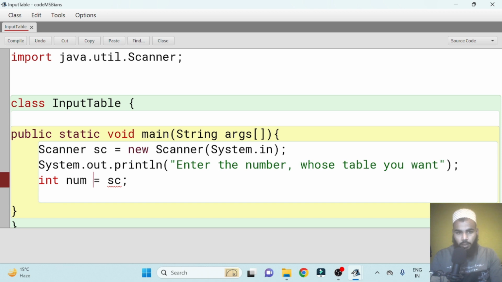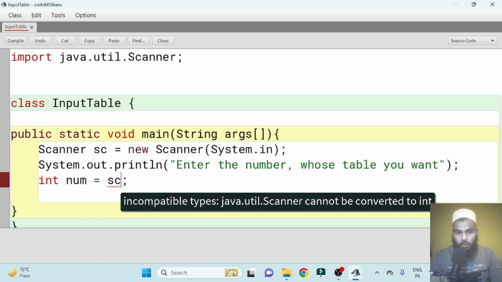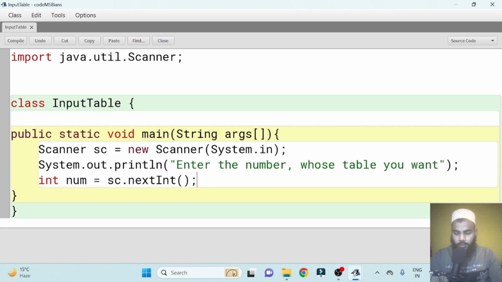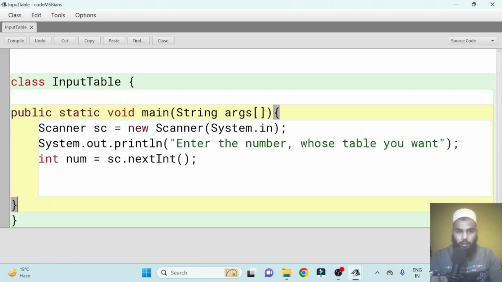Now you just go ahead and use this sc, and you want a function which is dot nextInt. And what is nextInt? Well, since you have used integer as a variable here, don't miss those parentheses. As you can see, we have taken the variable as num, which is of type integer, int. So in order to read that number, the scanner will need a function, and that is nothing but the nextInt function, right? Now we have the number in num. Now we will use that num in order to write the logic to print the table.